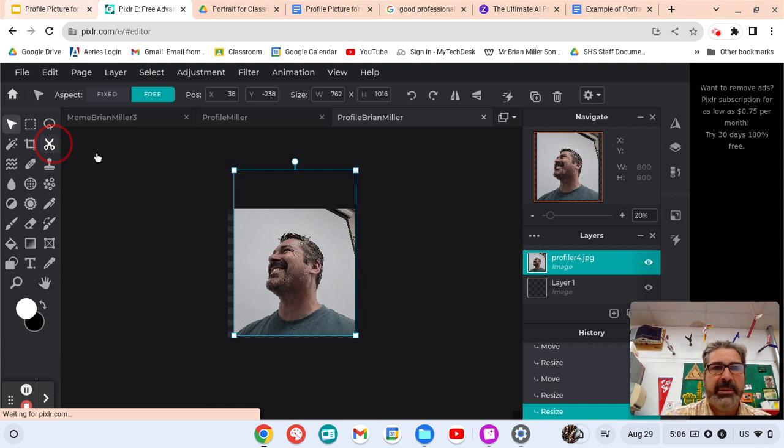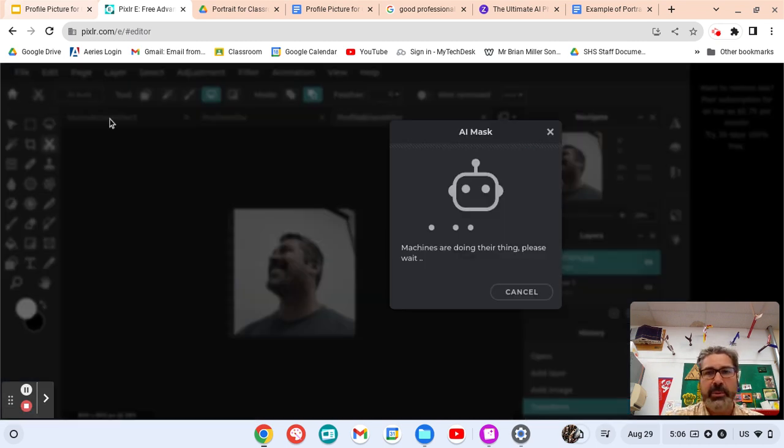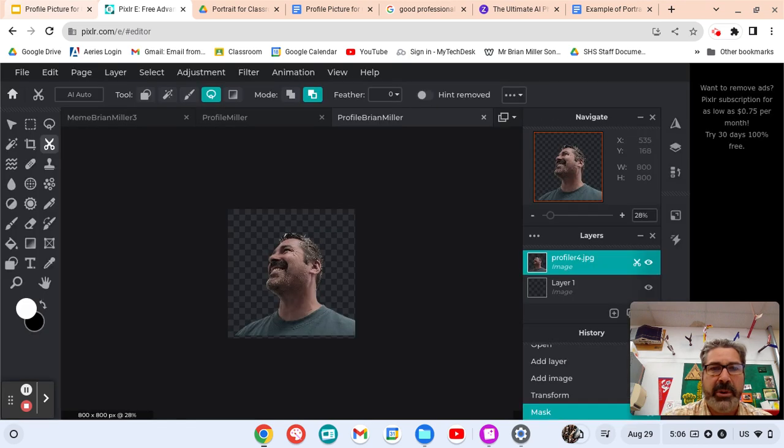If you go to the Mask tool, there's a few different things you can do. These are manual tools that you can learn and play around with. I'm just going to do the Auto AI just to get rid of the background. It's a quick way to get rid of the background. And that worked good, except for that little white mark, which I could fix if I wanted to. All right, so now that I got rid of the background, now it's too plain.